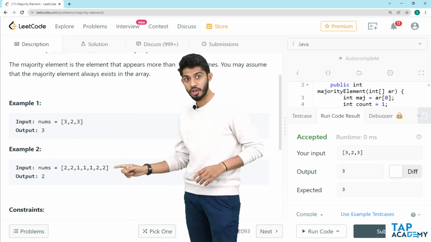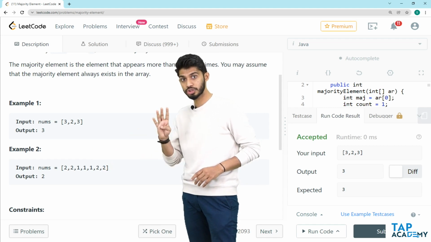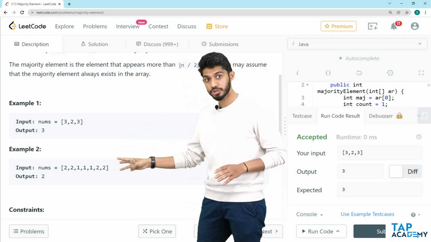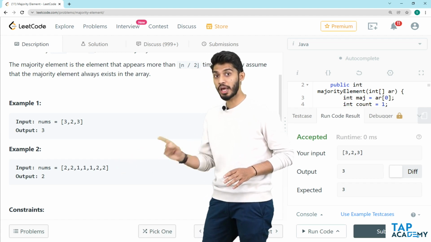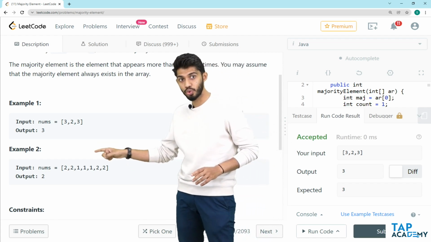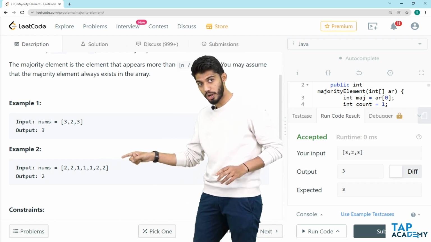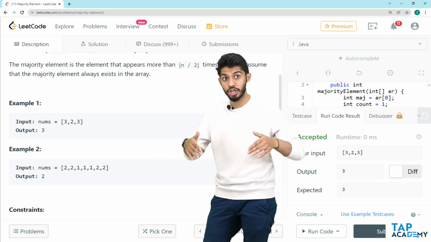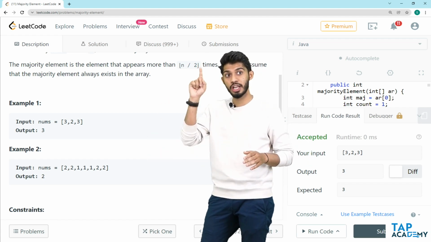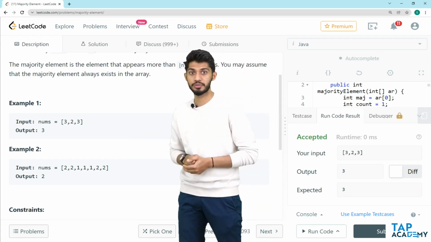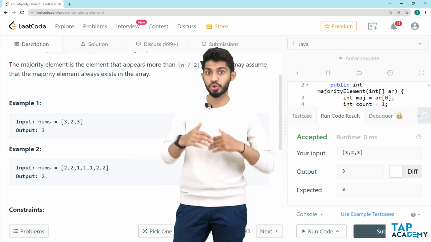Same case over here. Over here we have 4 2's and 3 1's. What I would like to do is 3 2's, 3 1's and 1 any other number. Let's assume it is 8. So we have 3 2's, 3 1's and then 8. In this case there is no majority again because majority element is an element which appears more than n by 2 times. So in this case also it should return -1. So I want you to go and try it out.